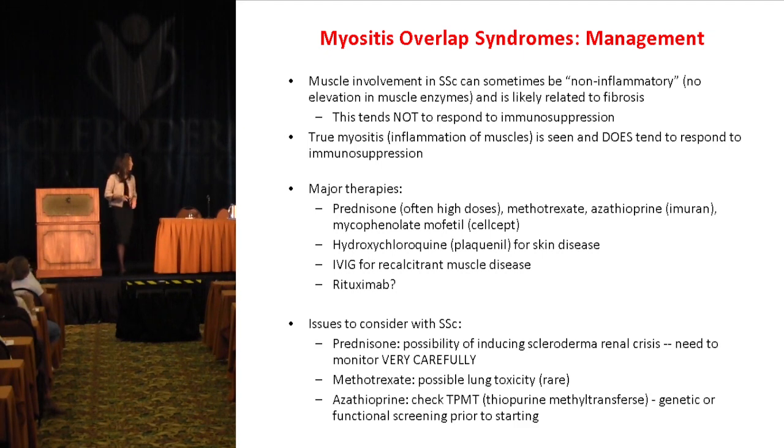So some of the issues to consider about the treatment of inflammatory myositis when you have concurrent scleroderma. You are probably, or hopefully, all aware of what's called scleroderma renal crisis, and you've probably all been told not to take high-dose steroids. And that is generally true, generally. However, I will say this, if you have muscle inflammation that's so florid and you're so weak and things are not going well, sometimes we'll be pushed to use high-dose steroids.